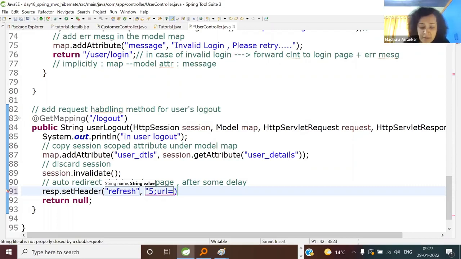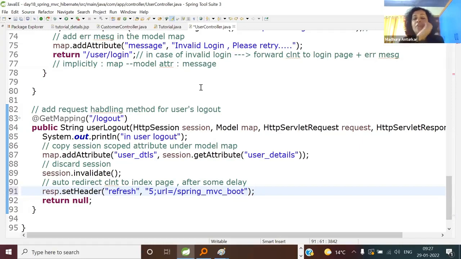If you say /springMVCboot in a hard-coded manner, is it recommended or not recommended? The moment you hard code the web URI, of course it is not recommended. So definitely we will not do this. And that is where that other method, getContextPath, helps you.